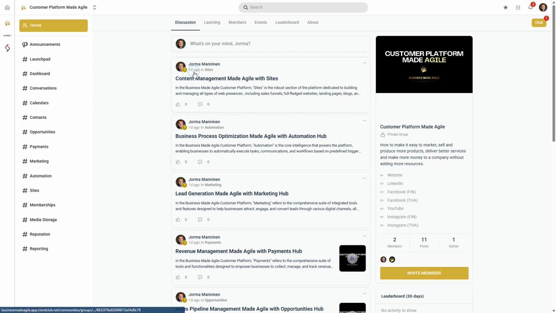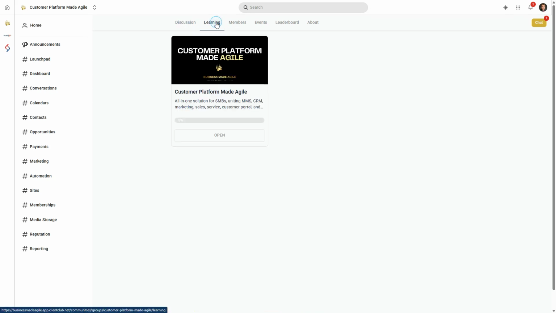And inside the group, you have courses. And these courses can also be public or private. So it means that some people, some members of the group, can see them and others cannot. And also they can be paid, so that if you want to take the course, then you have to pay before you start learning.